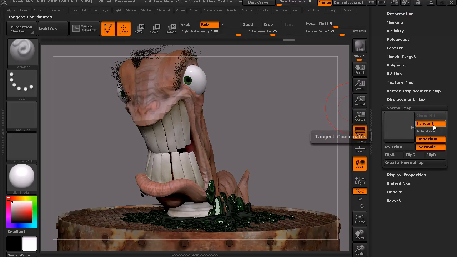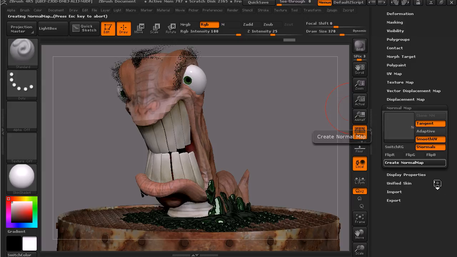Tangent space has been used for models that you plan on deforming. So assuming that you're going to be deforming a model and moving it around, tangent space will work. It's that kind of blue one. If you're familiar with normal maps, it has that light blue look to it. Okay, I'll go ahead and leave the values as is. Now, right here is where you can input one, and this is where it's going to show up once we calculate it. So let's go ahead and create our normal map.